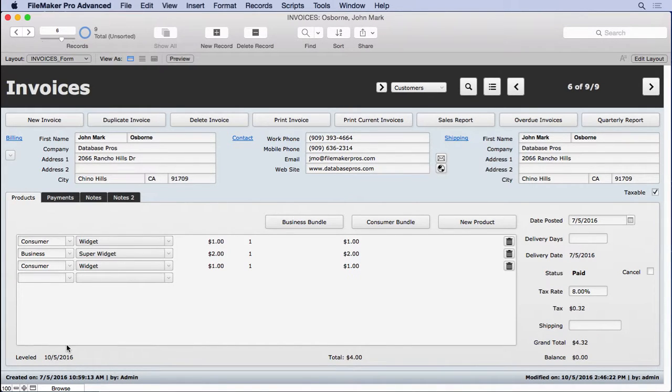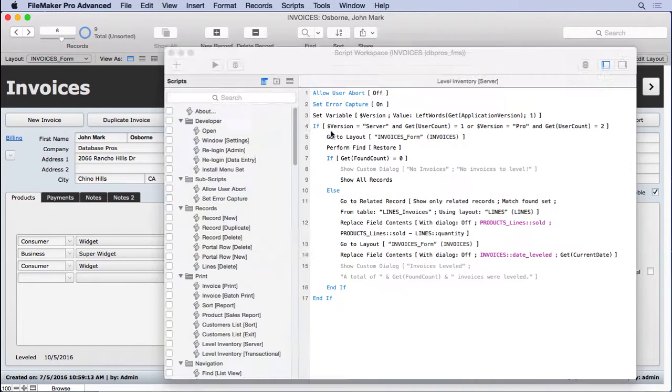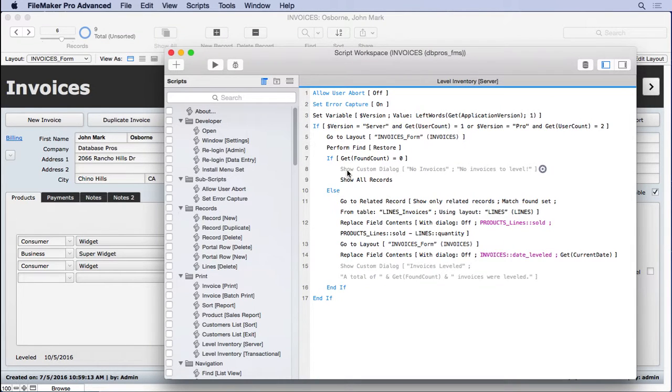So it actually did level them, and it's an error that occurred because it couldn't run the script step. It's not that it didn't work. It's just that it can't run these steps. So just so we don't get an error, we should probably remove them. Or you don't have to worry about them because you may be running on Pro. You just don't have to worry about that little error message. You know what it's all about. So you could take out these show custom dialog steps by opting them out.